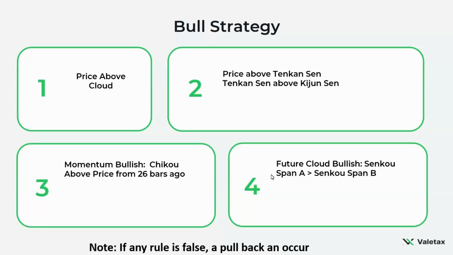If you do, your probabilities of a major pullback are small. Now, of course, you're always going to have pullbacks when a trend exists, but they're minor pullbacks, and you don't want them to become a major one, which is critical. Does that make sense? And a good example would be if you had a chance to look at Ichimoku, every time it comes out of the cloud, there are a lot of scenarios where price comes out of the cloud and it doesn't go anywhere. In fact, it reverses. And that's typically because one of the rules is not true.